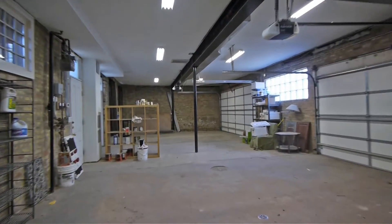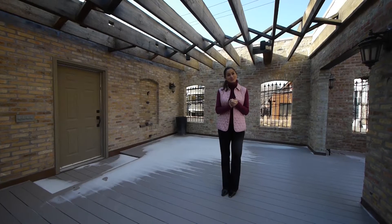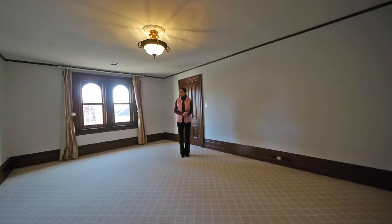Below this space here is actually a four or almost five car garage. I can't think of another home in the Old Town Triangle that has a four car garage — I don't think there is one. Up on this level, the upper level, we do have three bedrooms and two full baths.